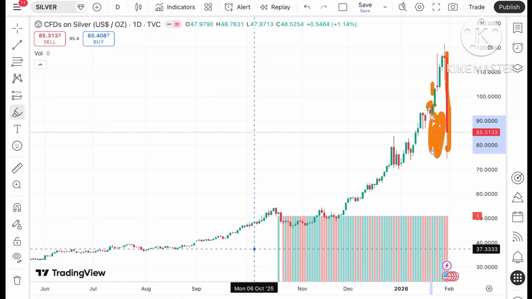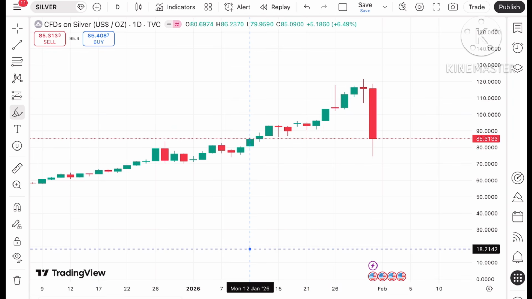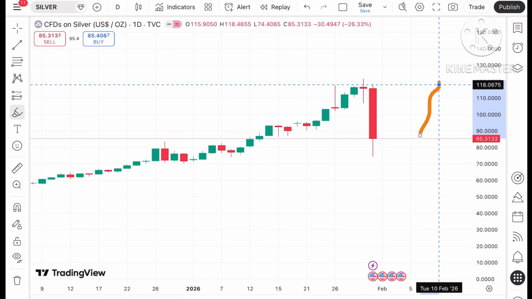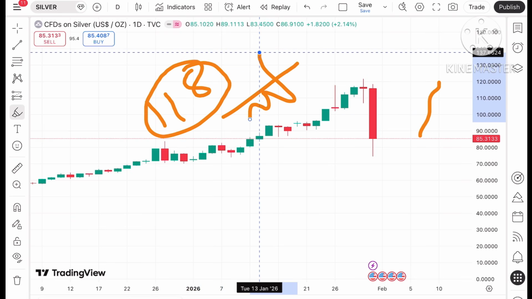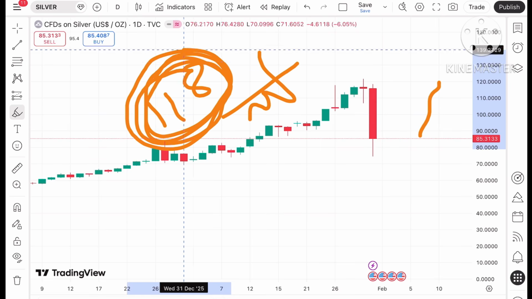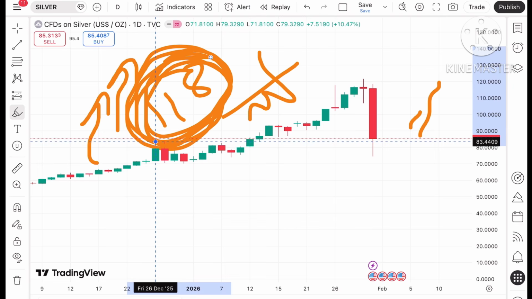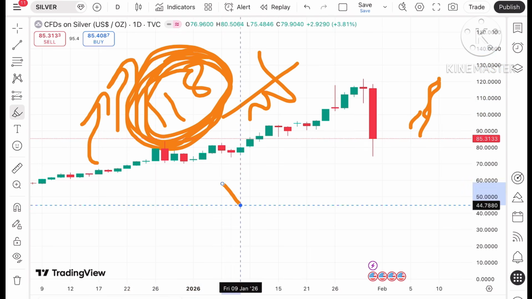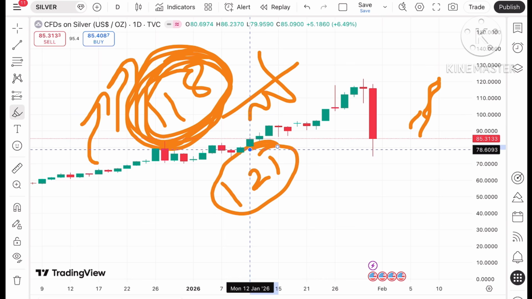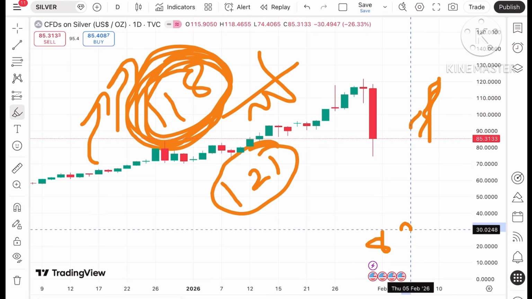Now coming to the daily chart, which is very important. See, in a single day we have seen a huge fall. Now remember, $118 is a level which is already weak, so chances will be very high. If the price comes close to this level, we can see a further rise. And because it has already been tested, chances are very high it will cross this level and make a new high above this particular level. But suppose it starts coming down, it can come down towards 83.4.